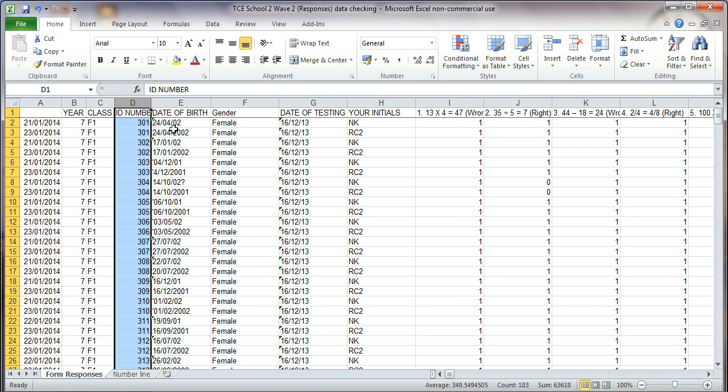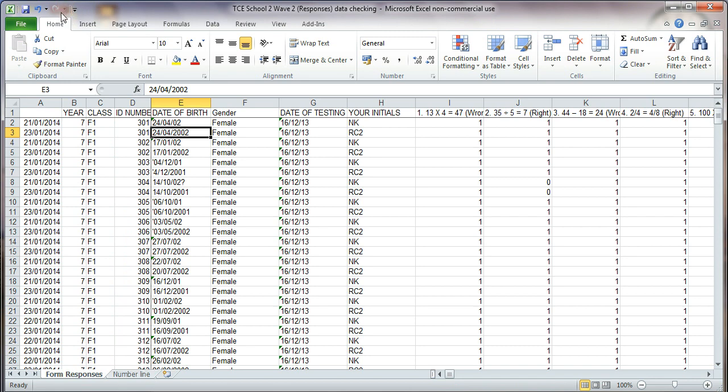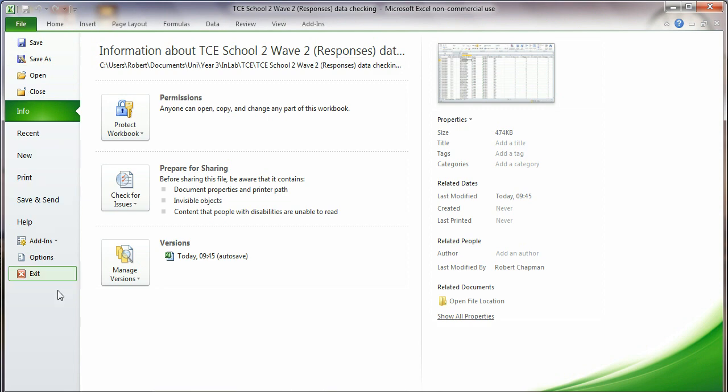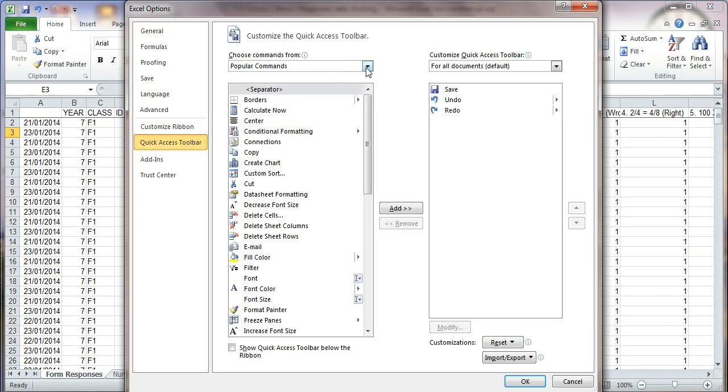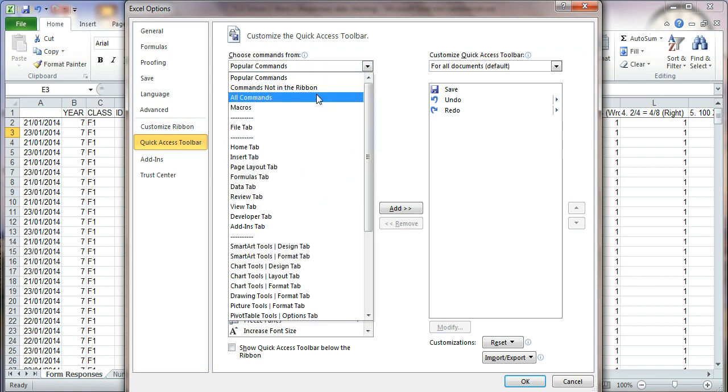The next thing we're going to do before we start conditional formatting is just add an additional icon to the toolbar here, and I'll explain why as we do it. So if we click on File, Options, Quick Access Toolbar, here we need to select all commands.